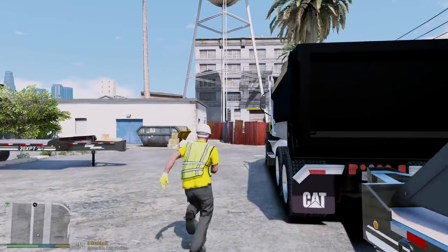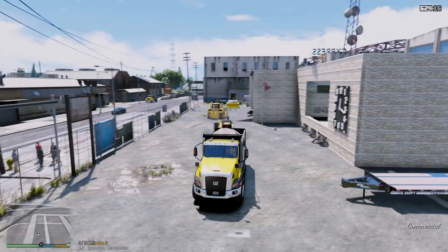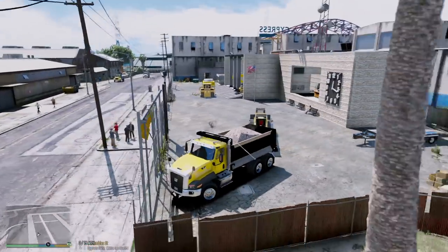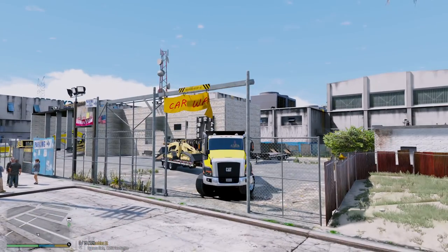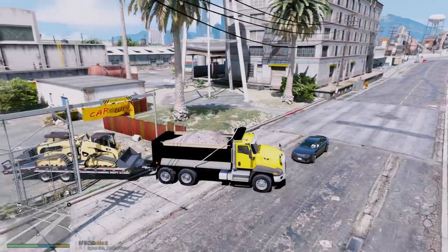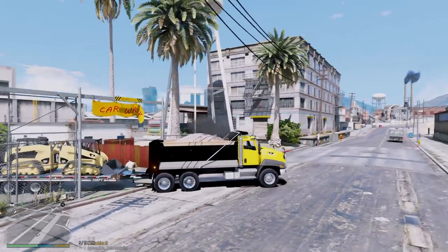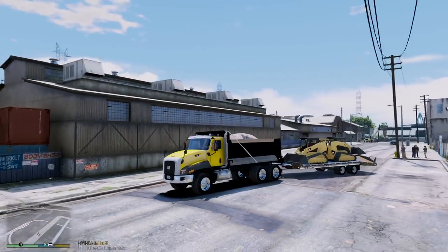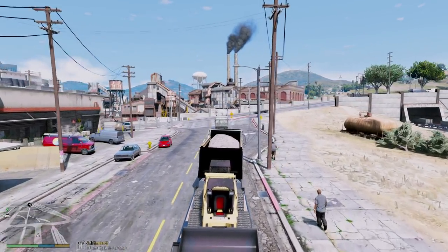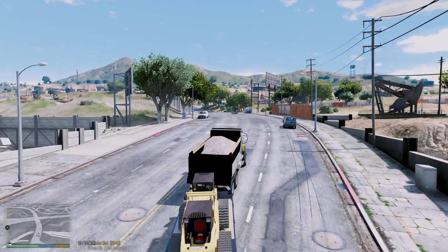So let's hop into the dump truck. Let's see if I can figure out where we need to go without using the GPS. I have an idea. We basically just need to jump onto the highway. Everybody's so impatient. Go, go, go, go. Alright, so I believe we have about 3 miles to go. Shouldn't take us too long. Most of it's gonna be highway driving, which means we'll get there pretty fast.